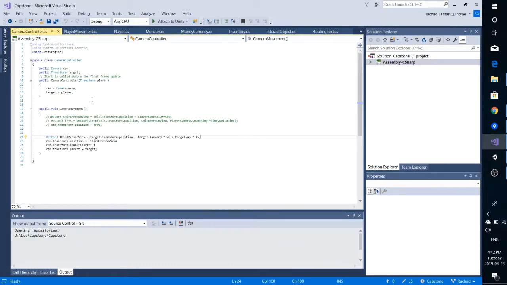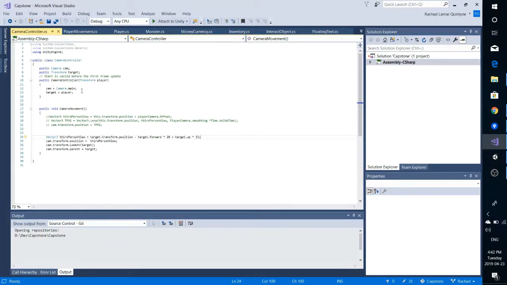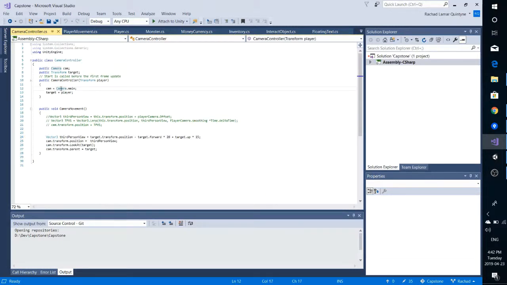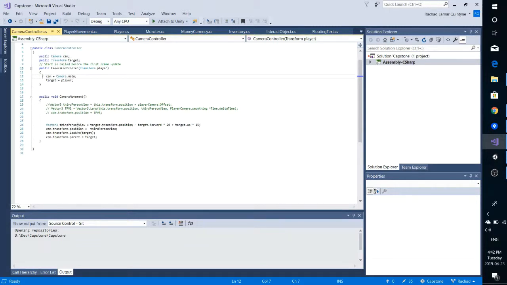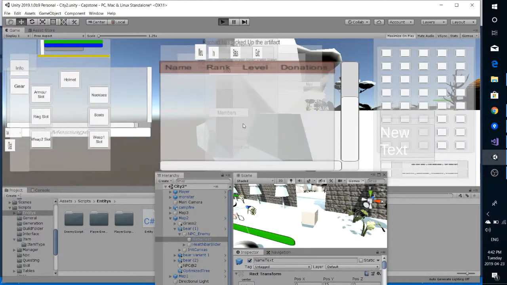For my camera controller, I just get the main camera. I set the target to my player on awake. The reason I got the main camera is because when I was making networking using Unity's networking, this way we got different versions for each player, so I stick with it. I pretty much just make an offset from the target's position, and then I just make the camera look at the player. Basic code, and this is some player moves.